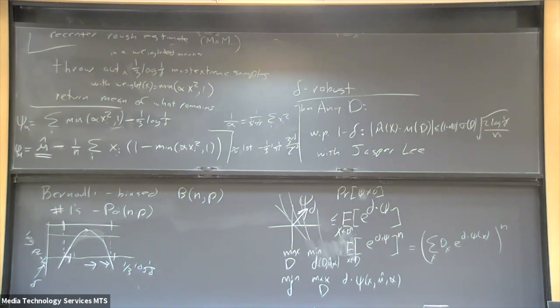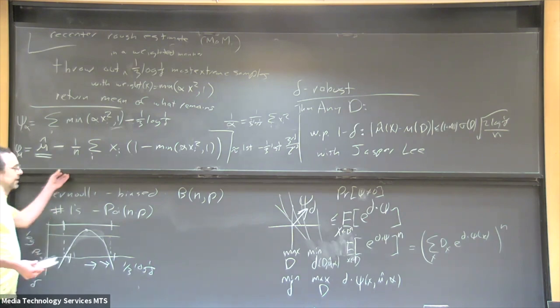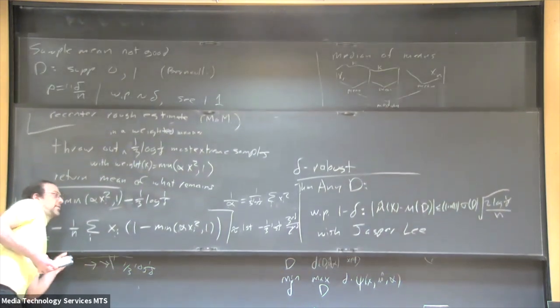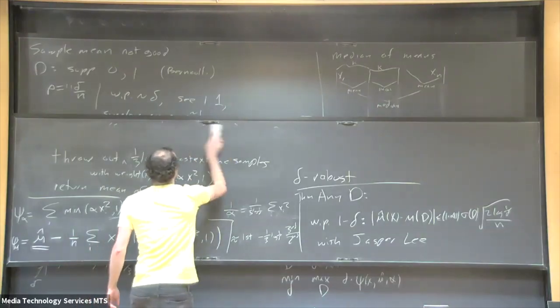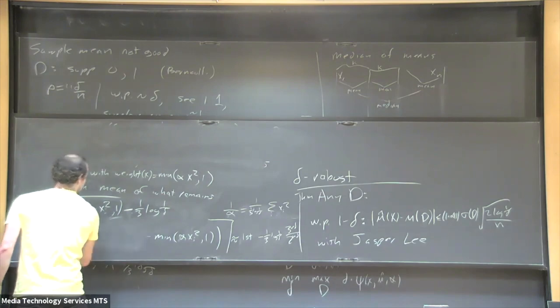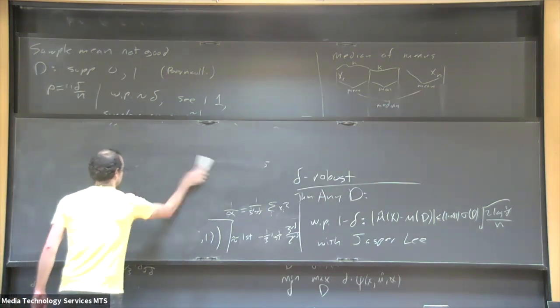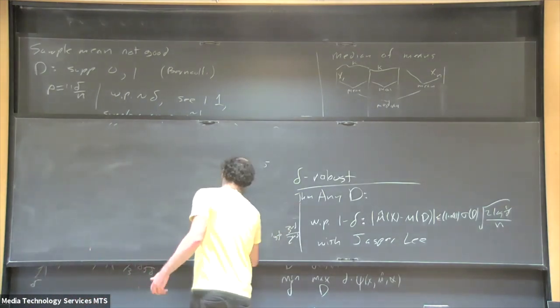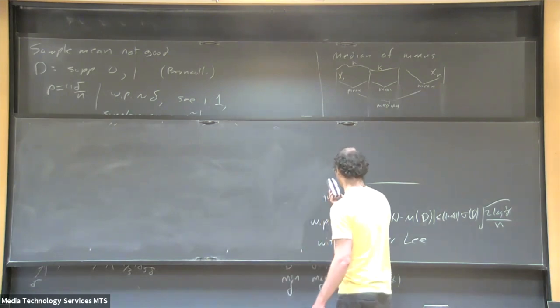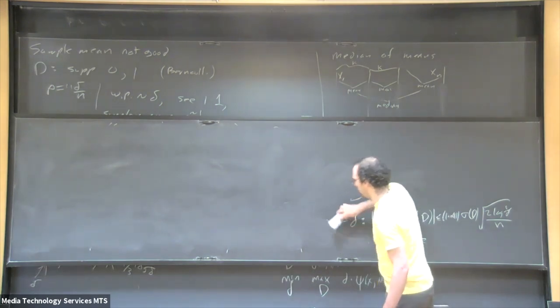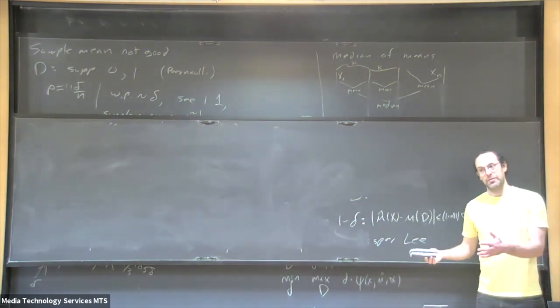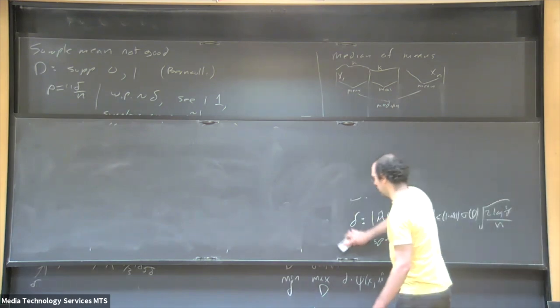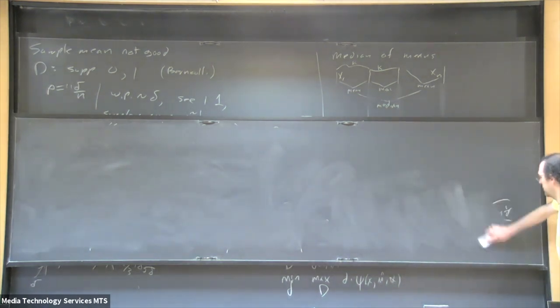Okay, so I want to tell you about a new model for statistical estimation. Instead of being too philosophical, let me just write down the model as quickly as possible. At a high level, huge amounts of statistics are based on some assumption about the distribution that your data comes from, whether it's Gaussian or IID samples. Recently a variant has become very trendy, robust statistics, where you assume that 1 minus some epsilon fraction of your data comes from a distribution. This is still a distributional assumption, just on a portion of the data.